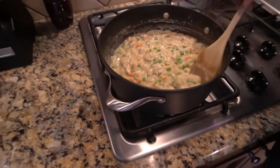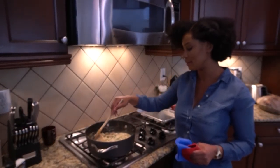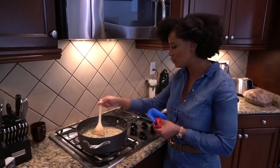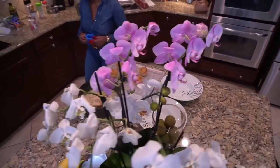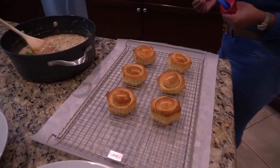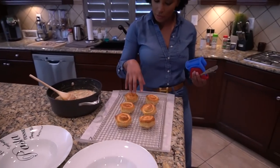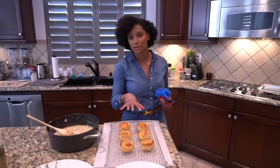Our filling is all done — everything looks nice and beautiful. The only thing I honestly regret is not having enough carrots, just for aesthetic purposes, not necessarily for taste, because it tastes phenomenal. I cannot wait to put it in those little pastry cups. Your little cups here are already perforated around, so you're going to be able to take a little butter knife and simply edge around it because we're going to pick up these little tops and place them in bowls.